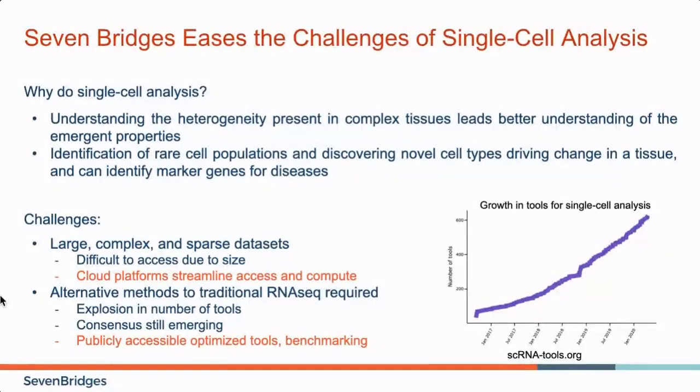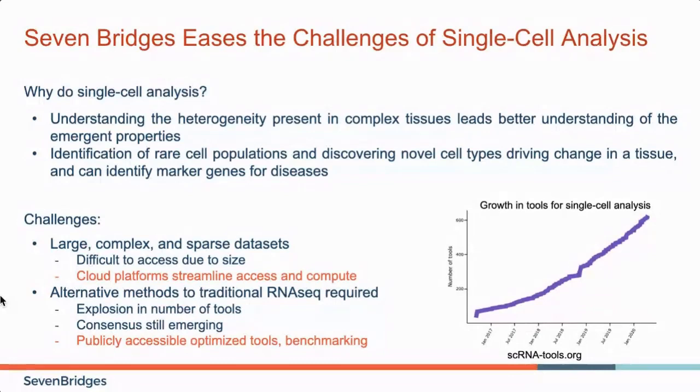We make it really easy for anybody to be able to access and compute on these large data sets. And then while these data sets are very large and complex, the actual individual data from a single cell is not that huge. So the data itself is actually quite sparse compared to a bulk RNA-seq experiment, for example. So this means new methods for looking at this type of data have to be developed.